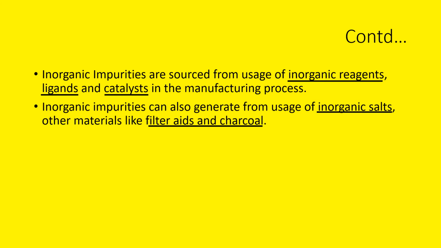Most of the manufacturing processes use filter aids like high flow supercell, Fuller's earth, etc. for filtration. Charcoal in the form of activated carbon is also used widely in pharmaceutical manufacturing. Inorganic impurities can ingress into the product from these items also. So it is necessary to consider this type of materials for establishing the inorganic impurities in the drug substance.